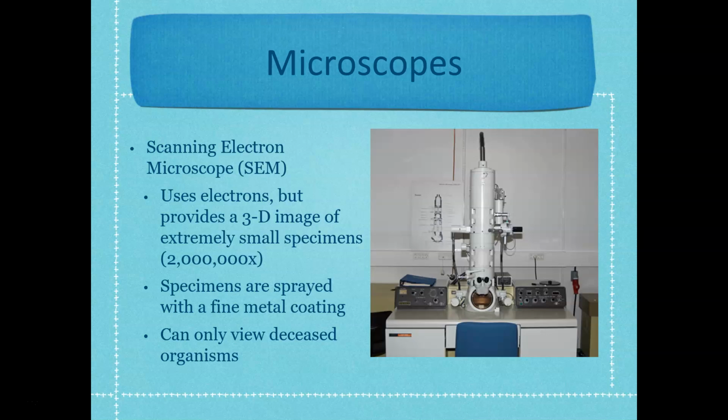But I now get an image of the surface, which I can't get with a transmission electron microscope, and I can't easily get with a light microscope either. That light has to pass through my specimen in order for me to see it in the light microscope. So all of a sudden we get a whole new vision of what life looks like at this scale. It still produces images with a computer, so although they're not showing you the computer here, it's kind of sitting off to the side.